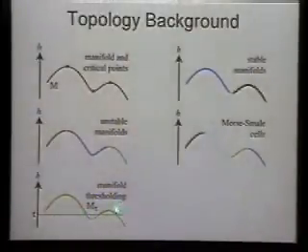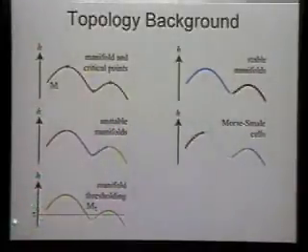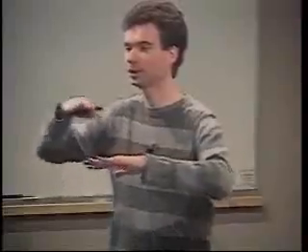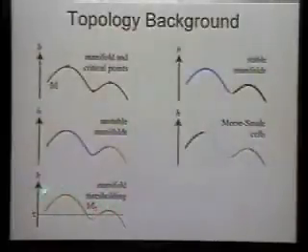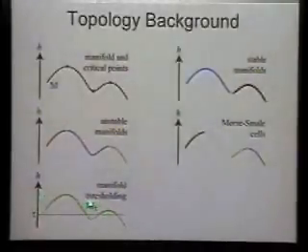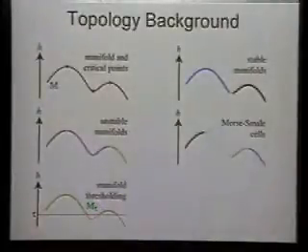Morse theory is about thresholding the manifold according to the height function. So you set a threshold and you look at the manifold that is above this threshold. That's really what I showed you in that animation with a plane. If you remember, I was putting a plane and looking at the points that were above. Morse theory studies the topology of this thresholded manifold.